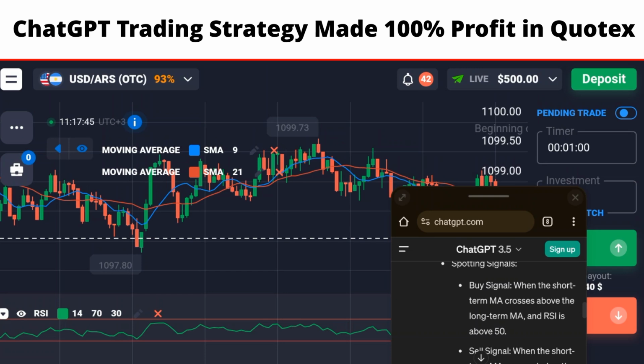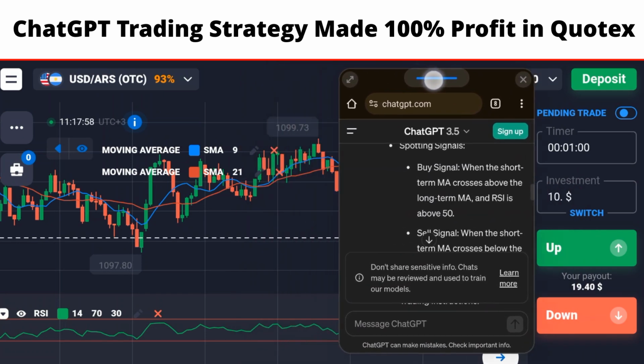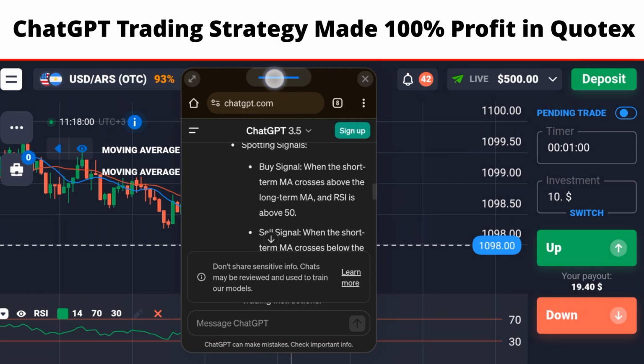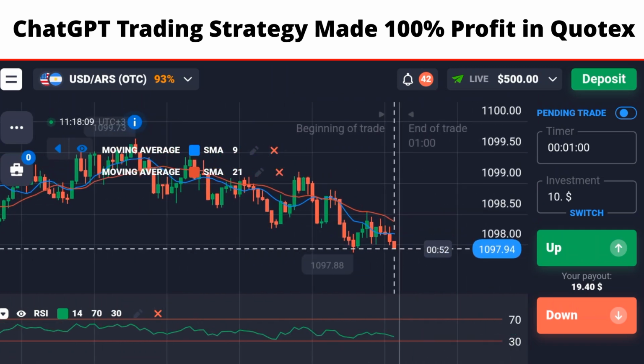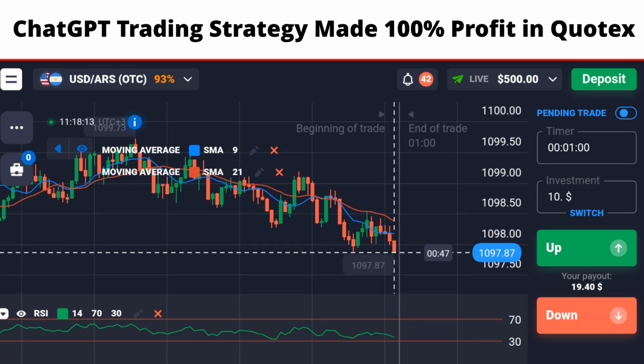The short-term moving average, we've changed it to a blue color, and the long-term moving average is the red colored one. And we also need to look at the moving average on the RSI. If it is above 50%, then we need to trade upwards. So how do we tell that the moving average on the RSI is above 50%? Remember, we have two levels on the RSI. This is level 30, and we also have level 70.